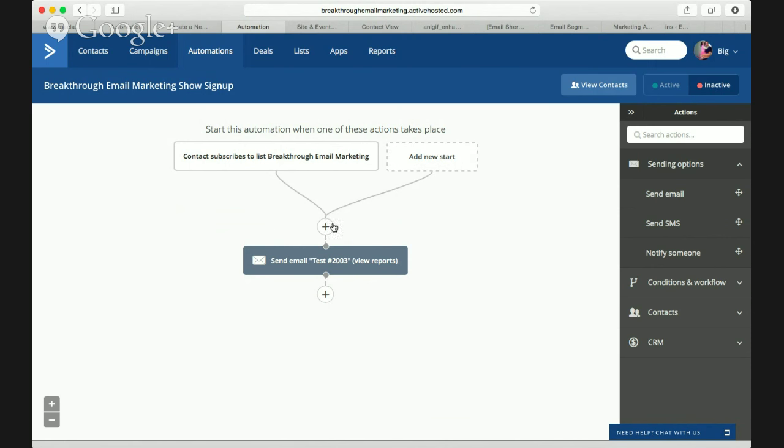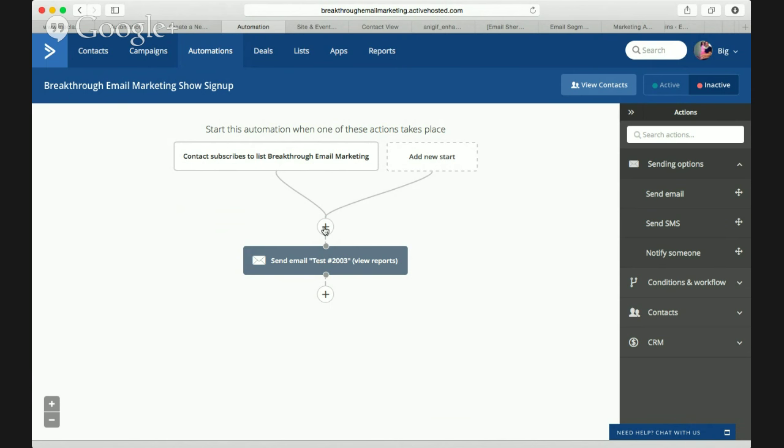But here, I want them to get the welcome email immediately. So boom. I can tag too, but I don't want to tag first. And again, the reason why is you want this email to be sent as fast as possible. So you don't want it going if-then this or if-then that, if possible.